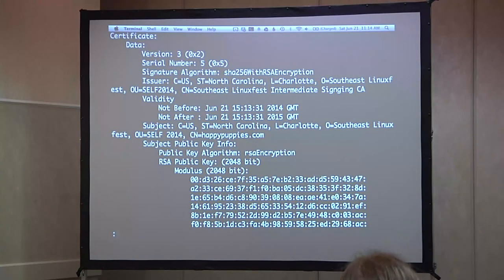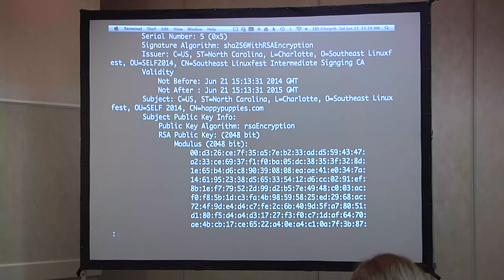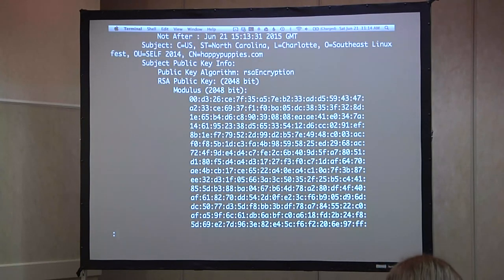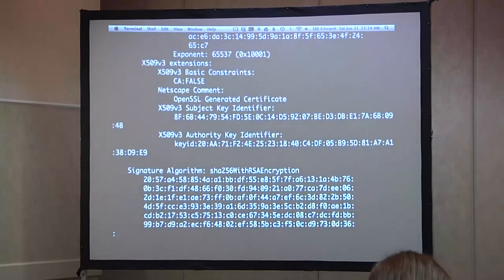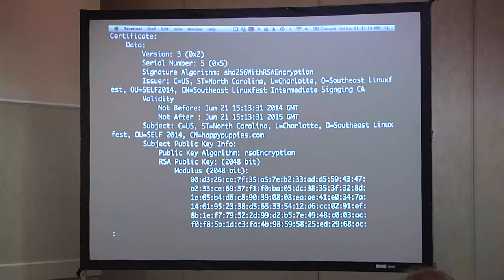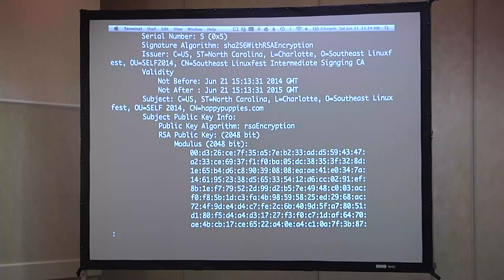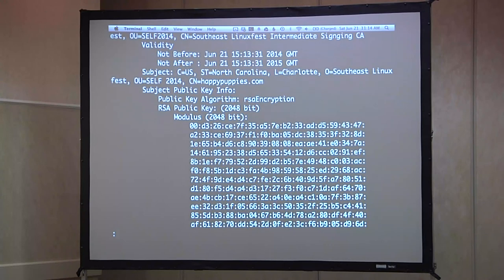Okay, now I have an actual certificate signed by an intermediate certificate authority, and it doesn't matter to you whether it's an intermediate or root. I have an actual certificate here. It's got an issuer, it's got a subject, it's got, where's the issuer hash? Somewhere in here, it's got issuer, an issuer hash. I don't know where it is. It's somewhere in here. We're pretty much out of time, guys, so I'm gonna have to cut it off here.